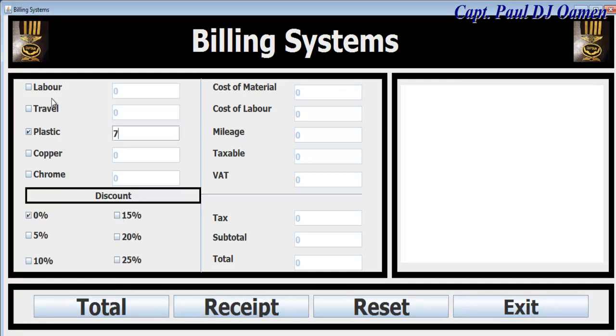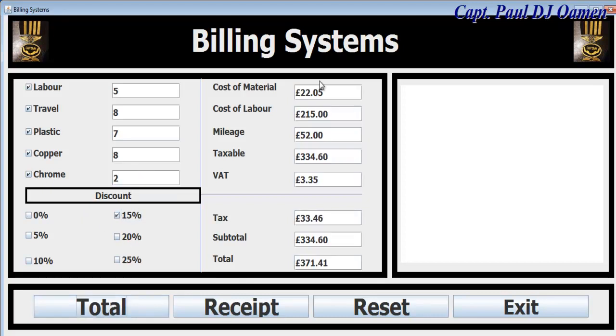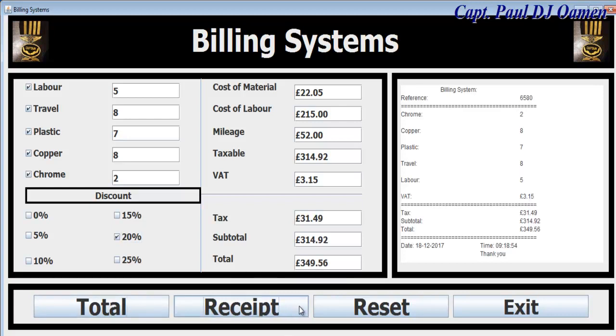Supposing we intend to go for that material over there and the travel distance is about that. Labor, let's say that would be about 5 hours, and we also need this very material and this. And supposing you intend to give this customer a discount of 15%, there we go. And maybe, let's say it's 20. Look at what's going to happen here. And you can print out the receipt. Okay, we can only show the receipt, but we cannot print it out. So the whole idea is for us to add a button here so that we can print out this very receipt. So I'm going to exit now.